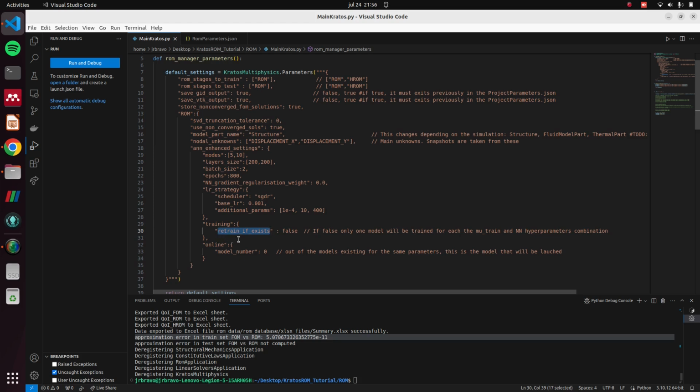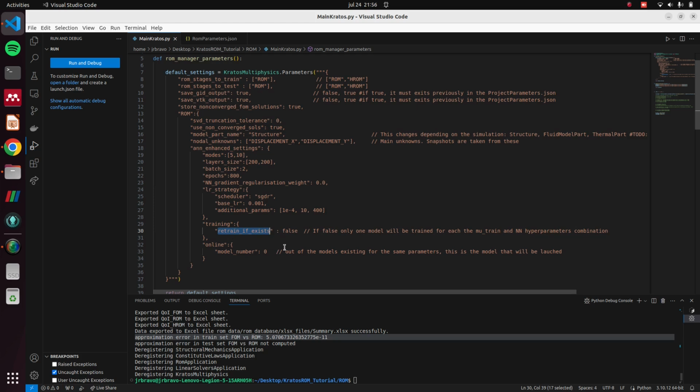Since there's randomness introduced in this optimization process of neural networks, if you put true here, you will probably find a better solution if you run it 10 times and then you choose the best model.